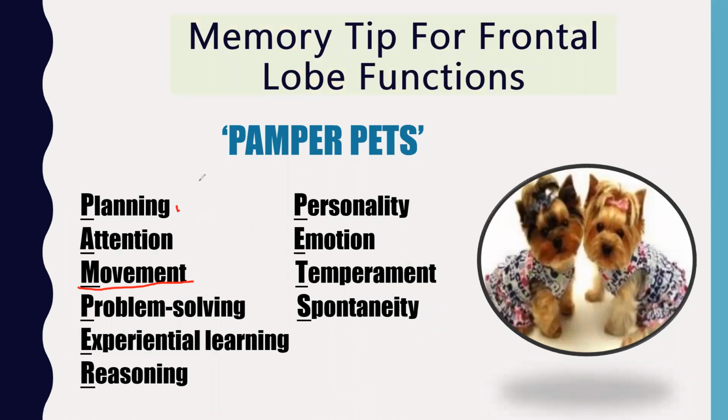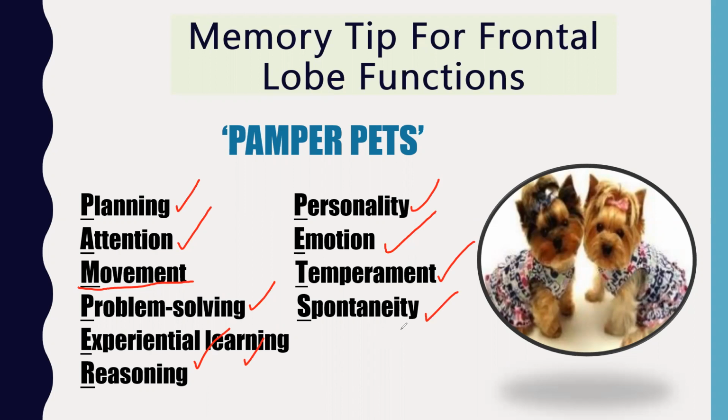So we can look at functions like planning, attention, problem solving, reasoning, experiential learning, which is learning from your experiences, personality, emotion, temperament, which is basically how quickly or how slowly you get short-tempered, and spontaneity, which is about how spontaneous you are in terms of how quickly can you do something at the drop of a hat. So those are the other functions.